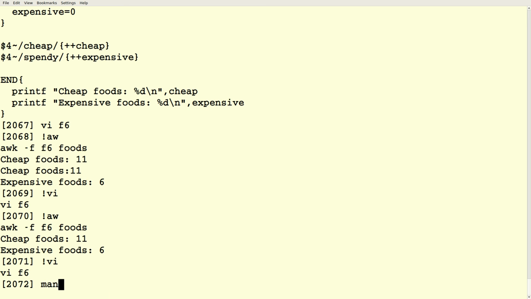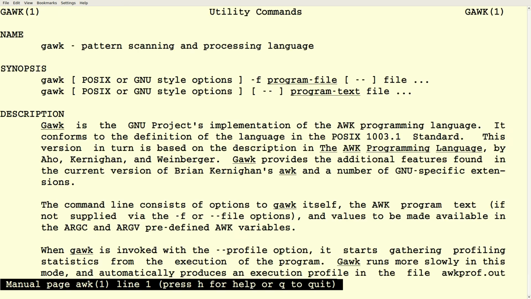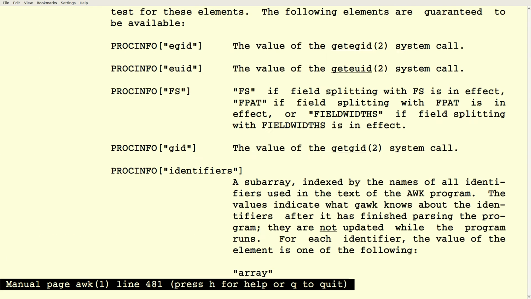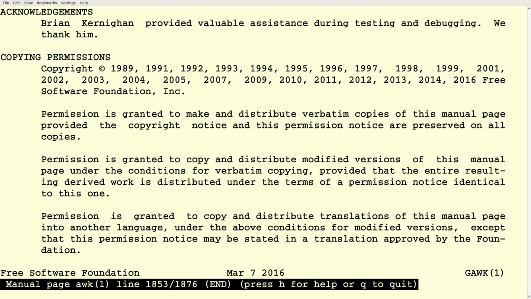Awk is kind of its own language. It looks in some ways like Bash, it looks in some ways like C, but it's really its own thing. And it's really GNU Awk that we're running. And there's a few things you can read about it.